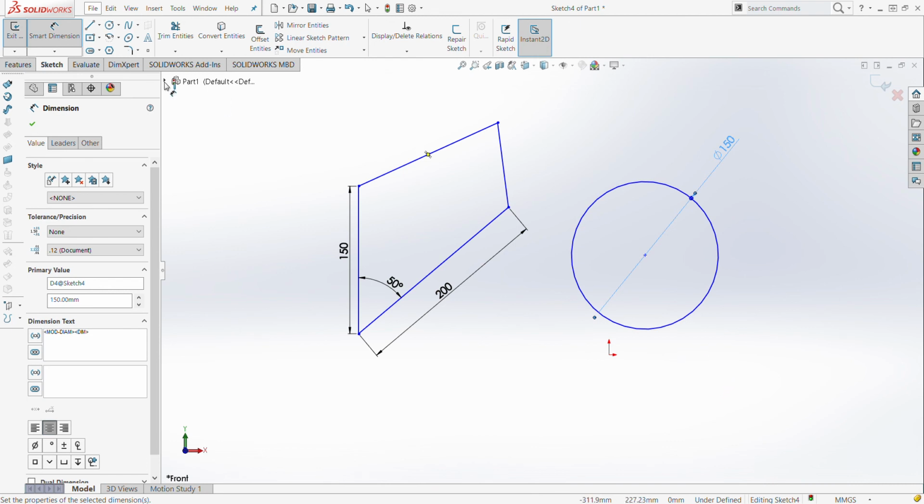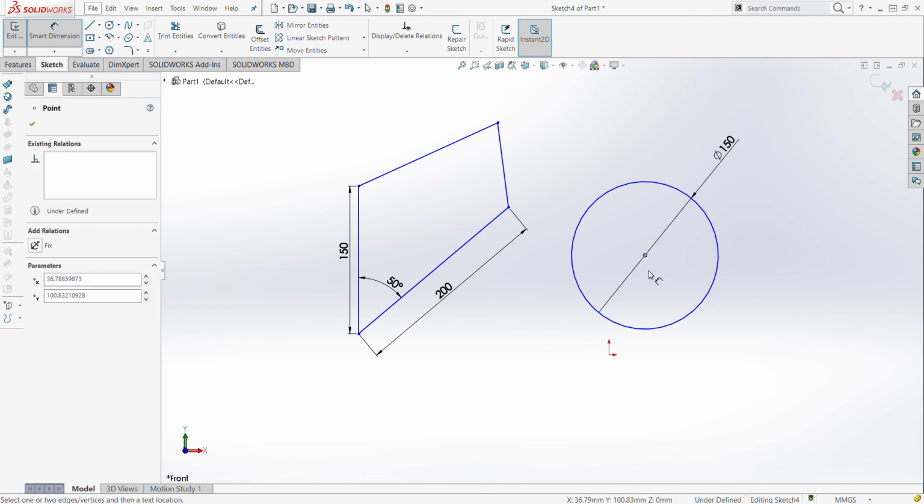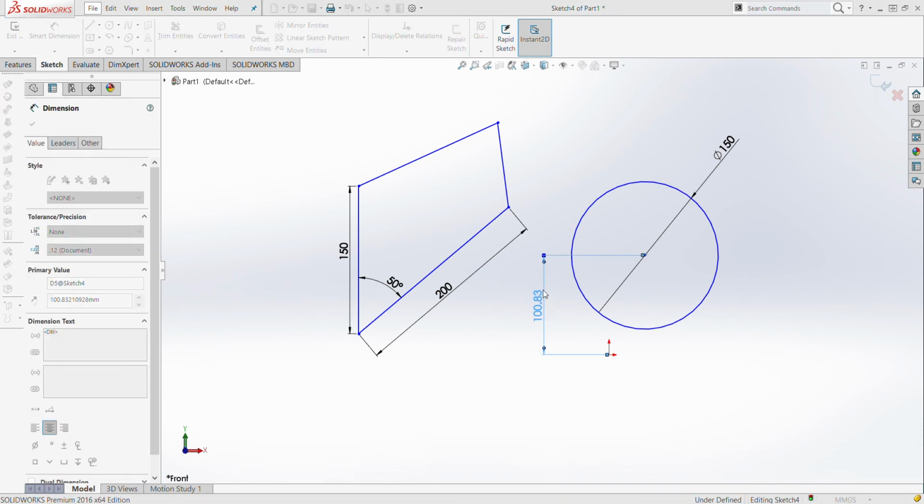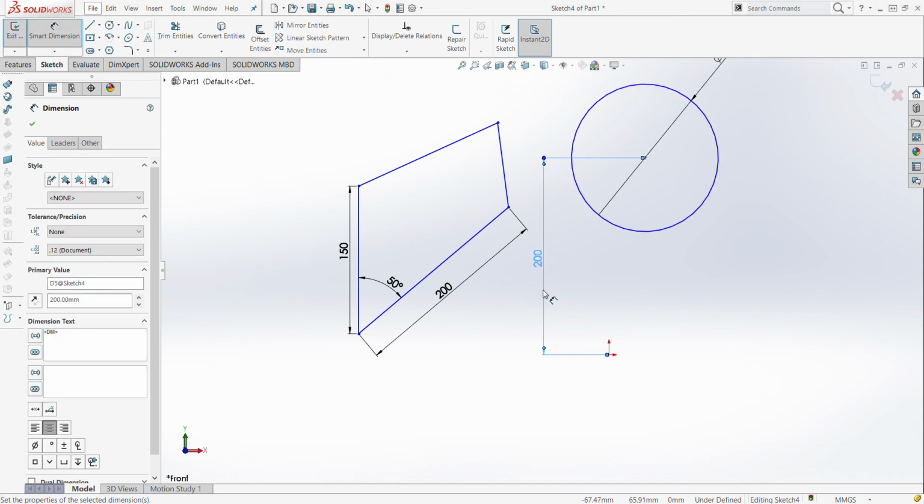So what you're going to do, after selecting the Smart Dimension tool, you're going to select the center of this circle, then you're going to select your reference point, and if you move your cursor, you will see a dimension line that mentions the distance between these 2. Click anywhere and give the desired dimension, say 200 millimeters in y-axis. It will just move.